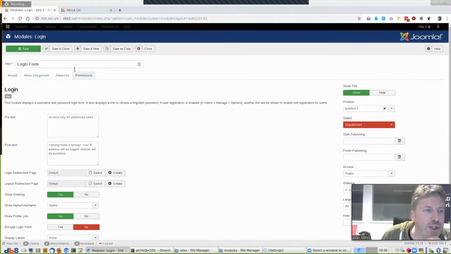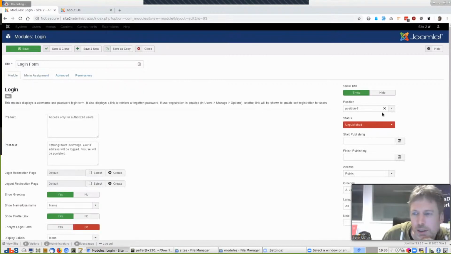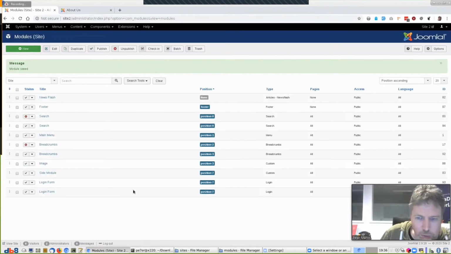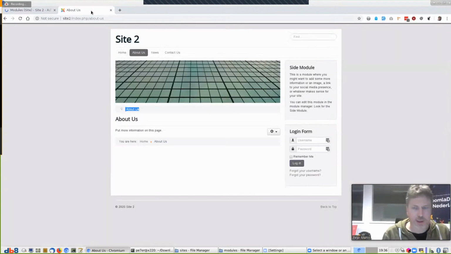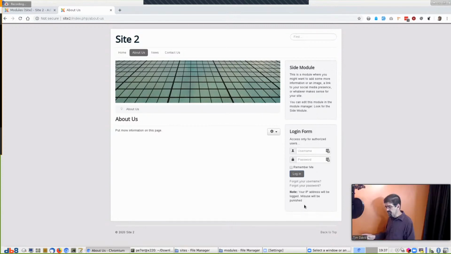I have some information in it that I want to show to people when they come to the website. And the old one, it's a bit difficult to see. So if I go to the front end, you can see login form, only authorized users, and also the one behind it, the pre and the post.